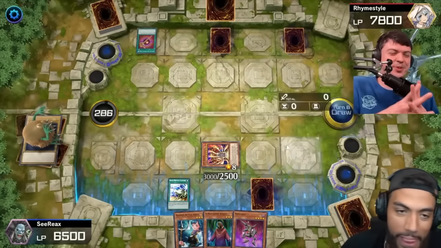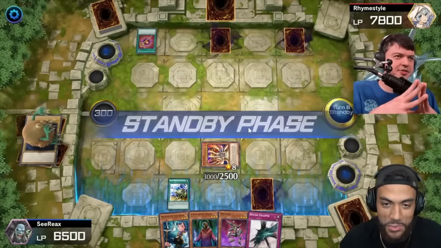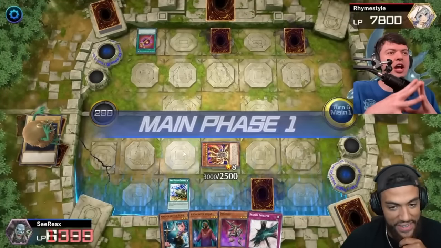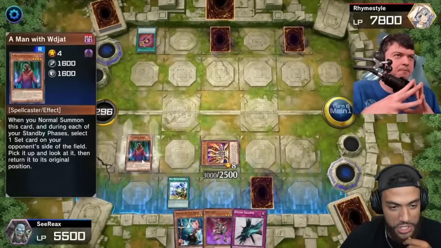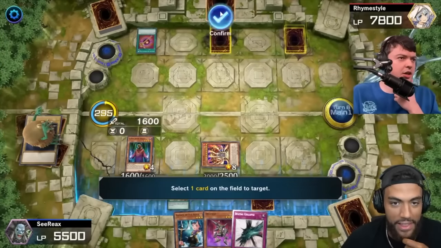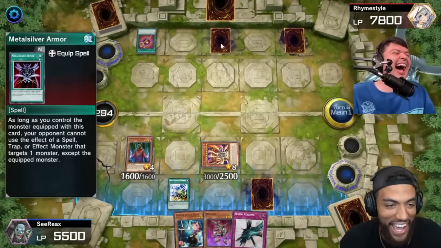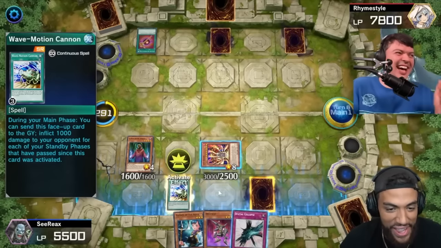Okay. Woo! People did this in Duel Links? Yeah, they did. It was really annoying. I saw this in my draft. I'm like, what are the chances we can pull this off? All right. I'm going to play Man with Widget. Oh, not Man with Widget. What are you hiding, bro? Let me take a look at this. You little asshole.